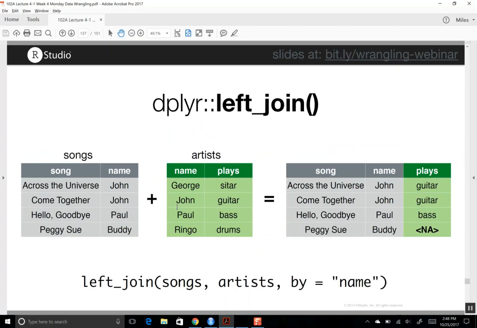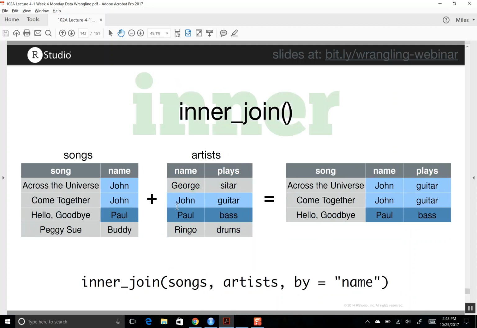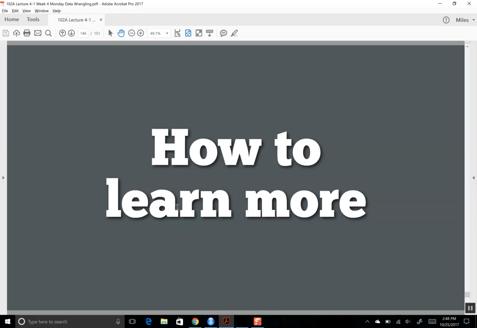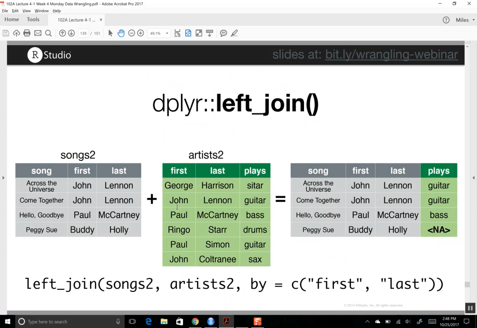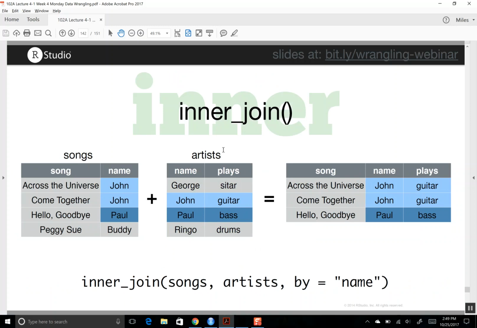I'm not sure if you're familiar with left joins, inner joins, or whatnot. They are ways to match things. If you've ever dealt with SQL, this comes up a lot. I think this stuff probably makes more sense if we were to work with SQL, but that's outside the scope of our course. So I'll allow you to flip through these slides on your own time, but they talk about using the join features of dplyr.